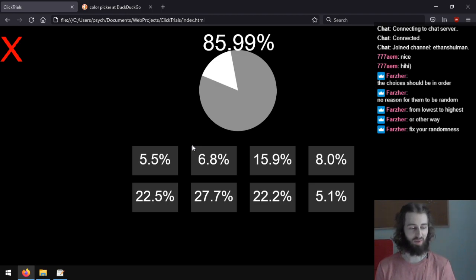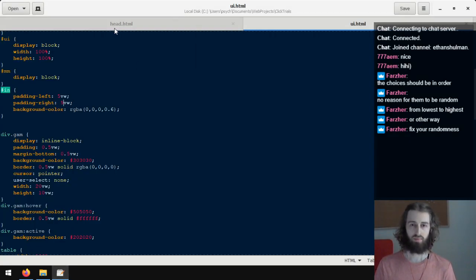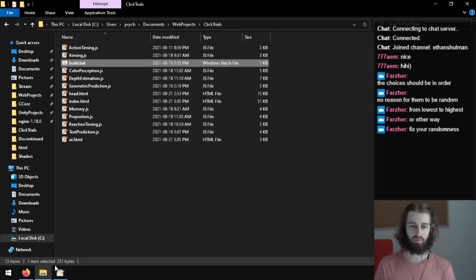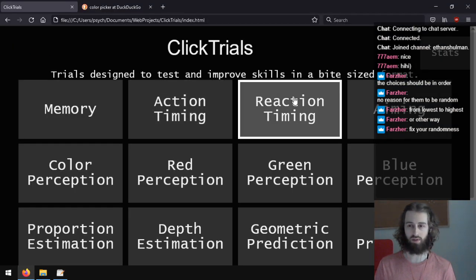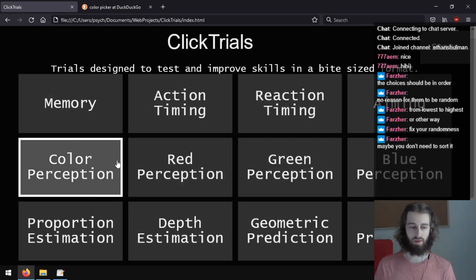Will it make people happy if I sort it, I guess? I don't know if it would help. So which one's the first one that has randomness? Maybe color perception?